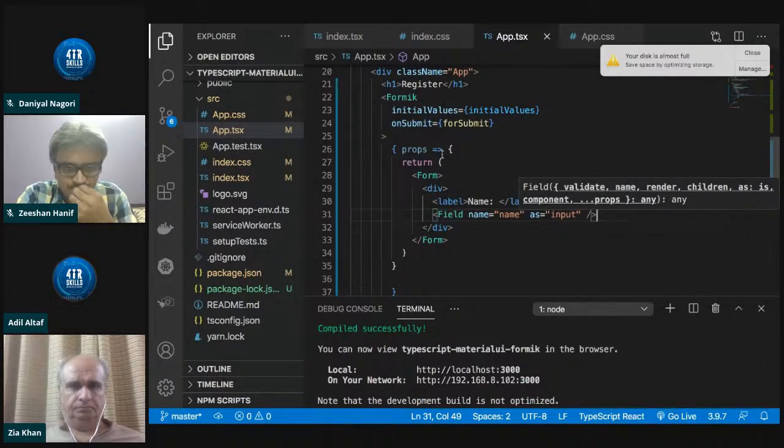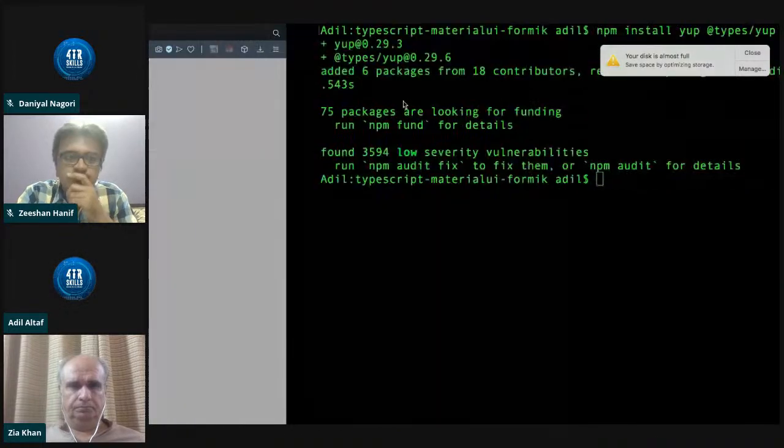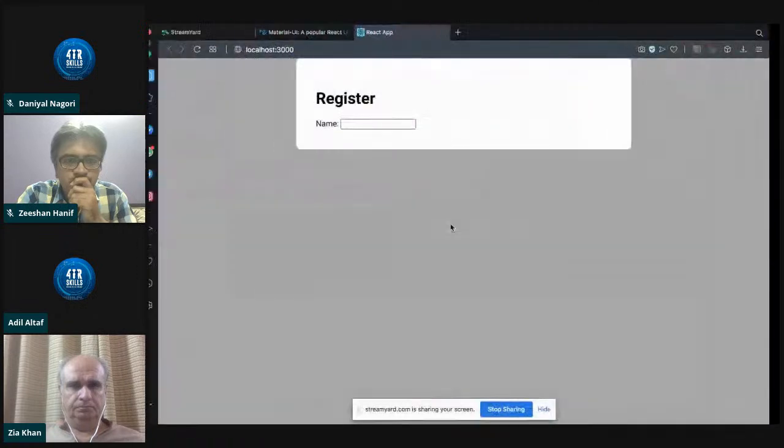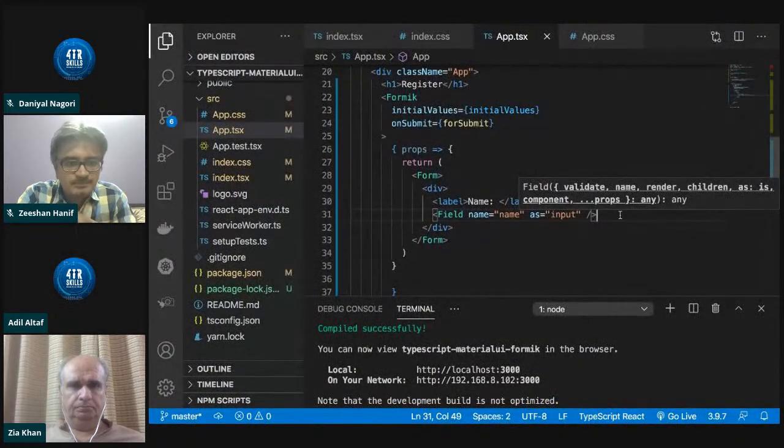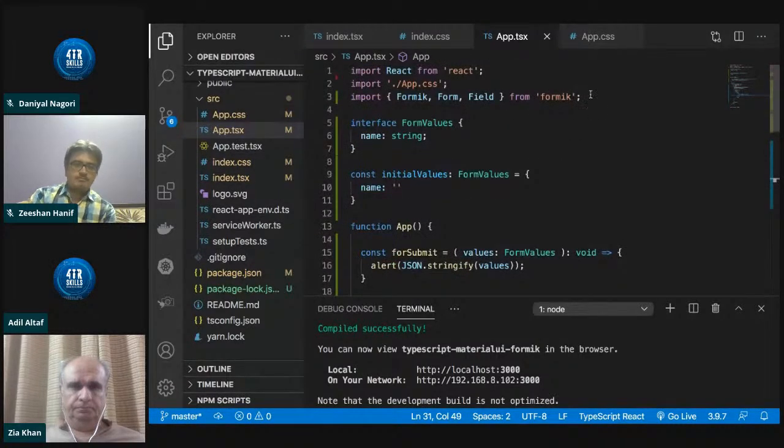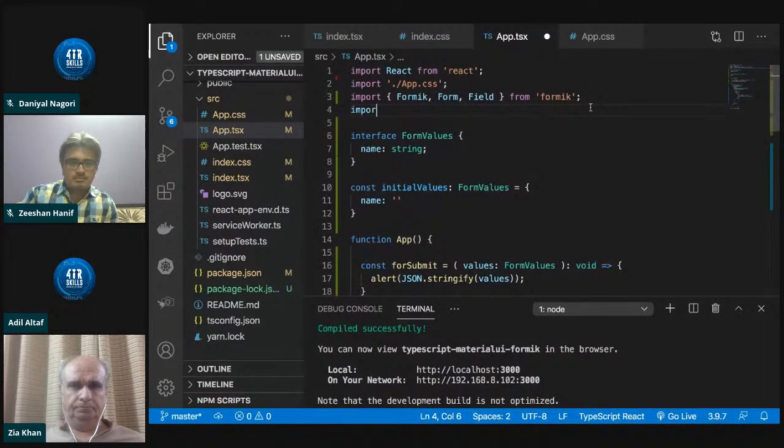Now we can add some validation with yup. Let me make sure yup was installed. Okay, yes. For the validation, let's import yup here: import star as yup from yup.